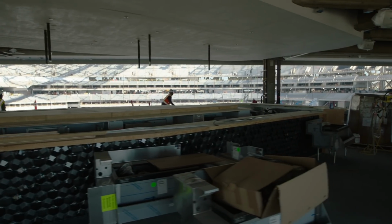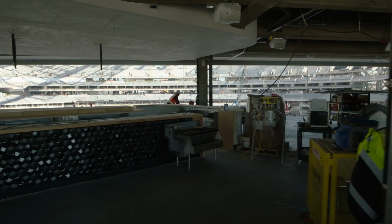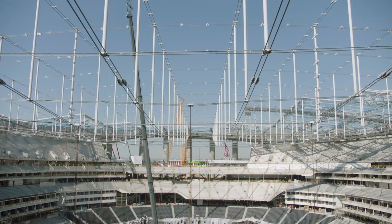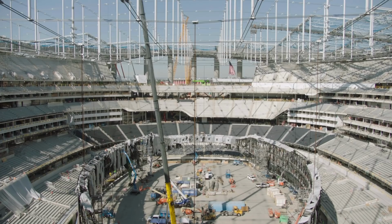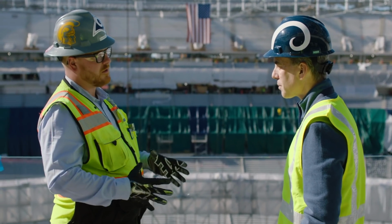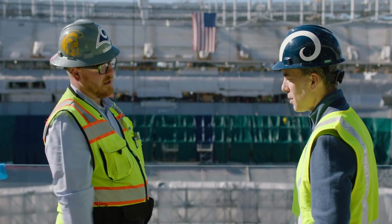It's designed so that you can stand and watch the game while you're in line with the concession stands and still feel part of the action, which is an unbelievable way to interact as you're waiting for the food, and great live fire open cooking right here. When you talk about that experience, we talk about how vertical the building is, it's gonna hold sound really well. So this place is gonna be rocking and really loud on those game days. When something good happens, you'll know it, you'll feel it. That's a fan experience point and a home field advantage that we're gonna have for years to come.